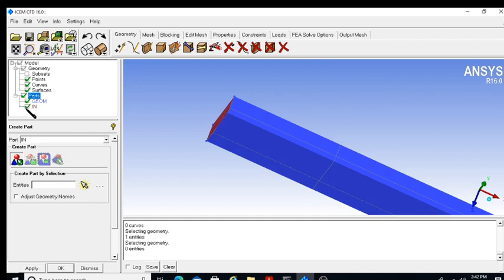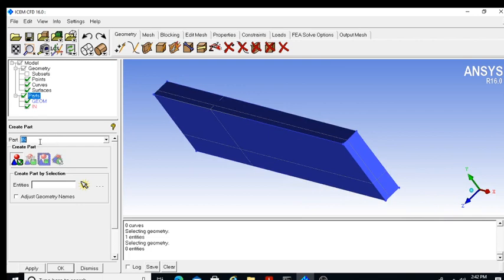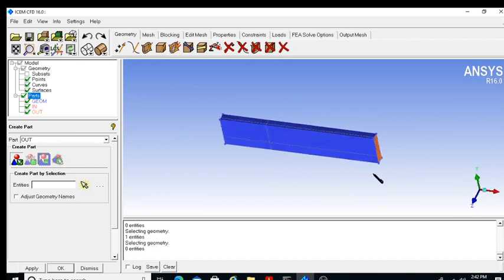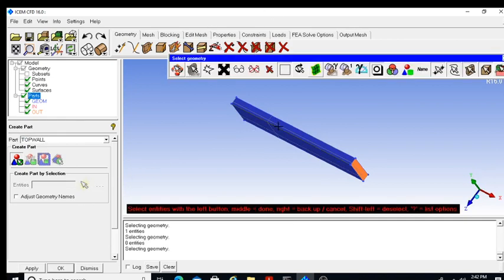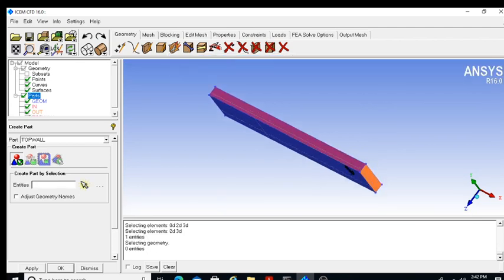So I can create a part which is now a different color, and let's say my fluid must go out from that. So I just make another surface, that is out. Just by selecting that, that would be the out surface. And let's say this thing is my top wall. So I just select the top wall here, not that surface, but I need to select the surfaces. So you can toggle the switches here, because you don't want points and curves to be selected, you want surfaces to be selected.